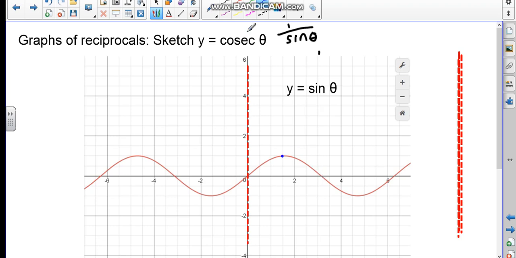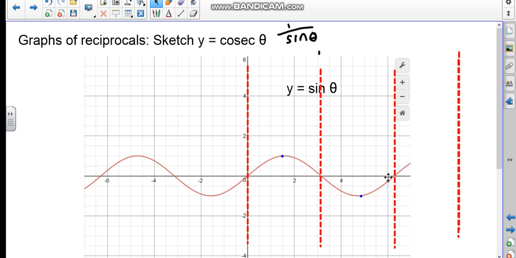Then we come back down to 0. So if we look at the point here, which is pi, again it's 0, and 1 over 0 we can't have, so we'll have another asymptote here. The next point we've got is -1, so 1 over -1 is -1, so we'd have a point here, and then we'd have 360, which is 0, or 2 pi, so we'd have another asymptote at 2 pi or 360. So we've got 3 asymptotes there, and 2 definite points, so we now need to think about what's going on between the asymptotes and that point.